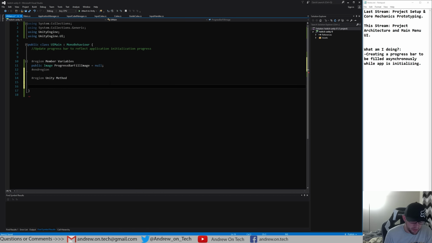So really you can make a decision about what type of fidelity you want in your progress bar updating. If you don't care if it's a little bit choppy, you could possibly do a more performant way of doing this. I personally want it to be as smooth as possible, and this scene is going to be pretty simple, so I'm not really worried about performance here.